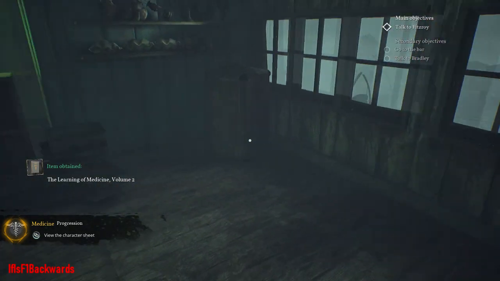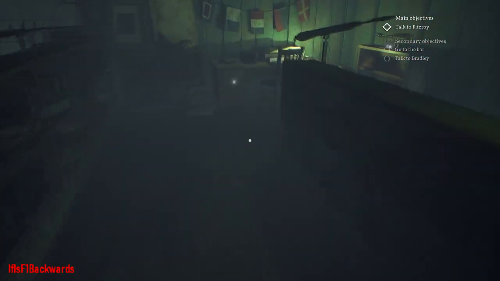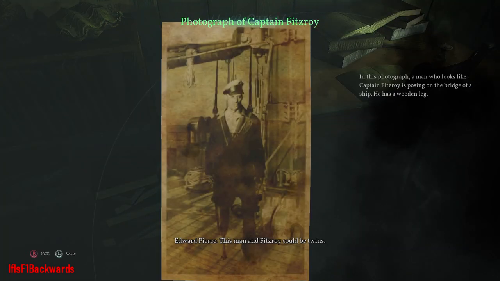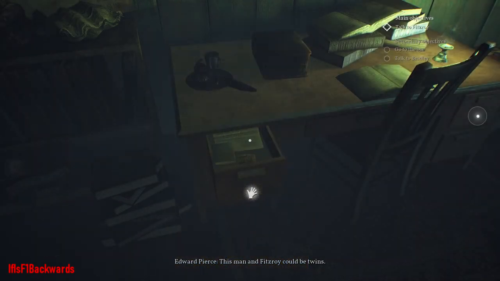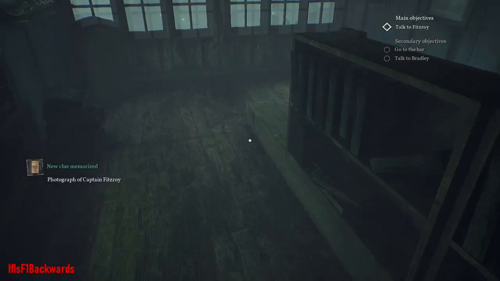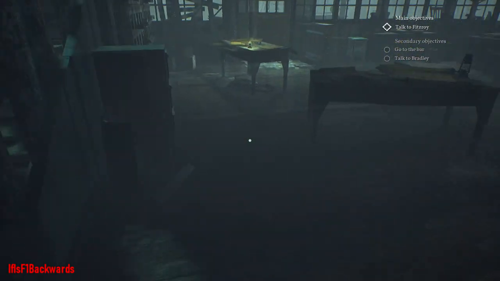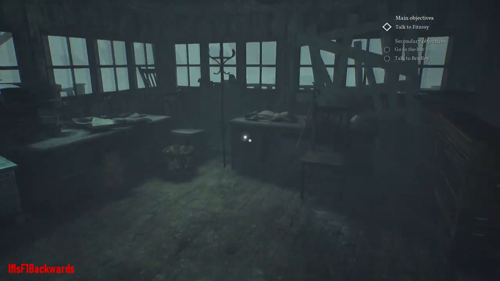Now we can go up the stairs directly behind you and towards the end of the room, have a look in the left-hand side. Desk drawer for a photograph of Fitzroy. And that's all there is. Again, there's other items to have a look in, but these are only the important ones, so you might as well just follow what I do.